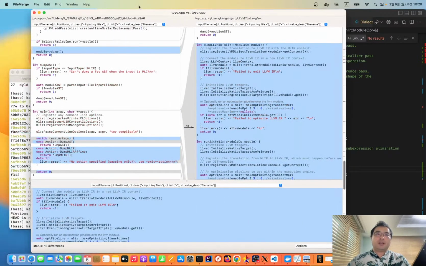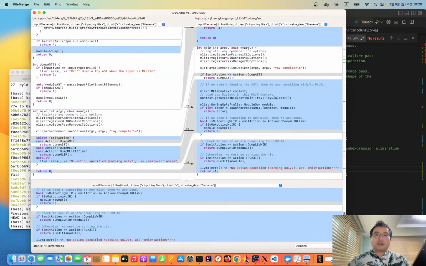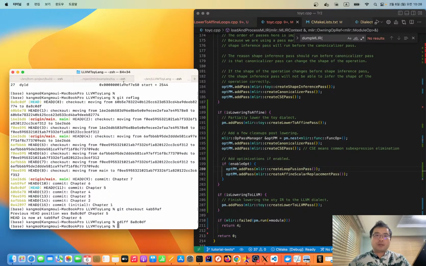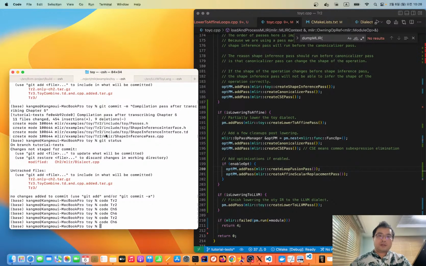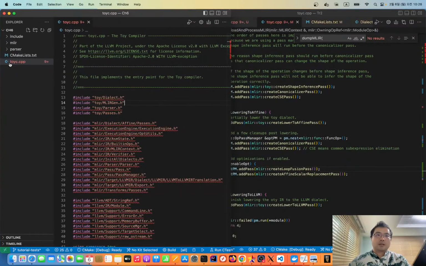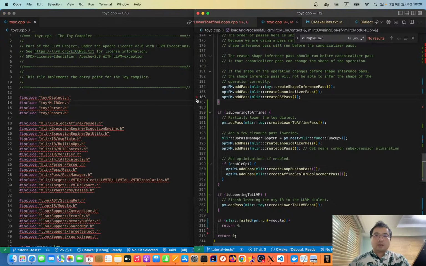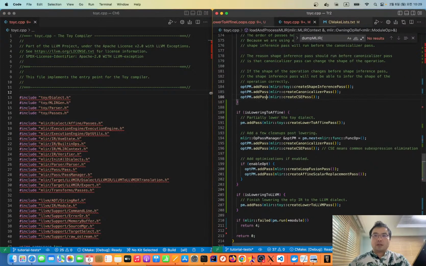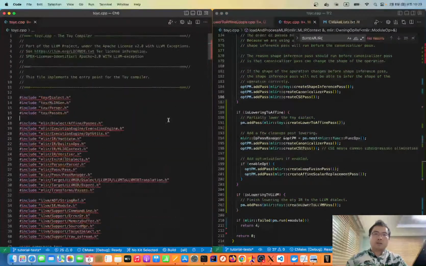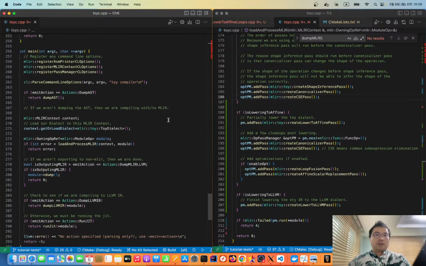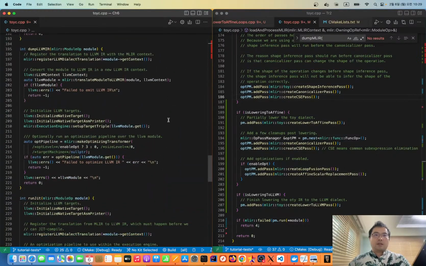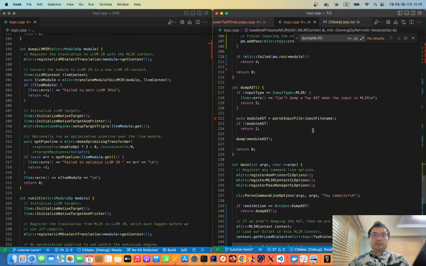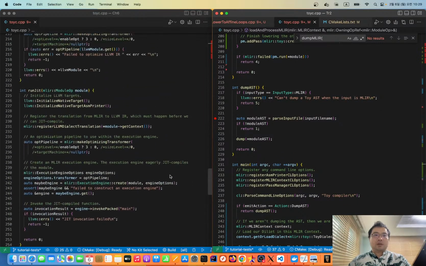From this file, I will type in using Visual Studio Code. Dump LLVM IR and run JIT.